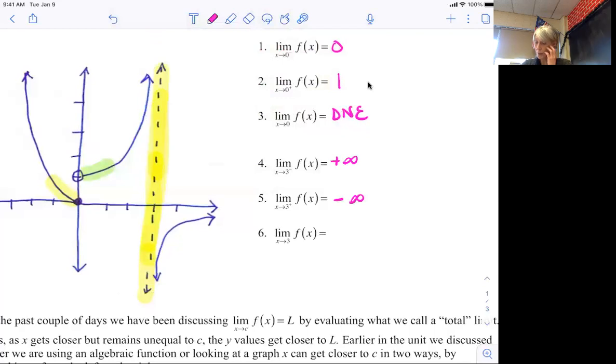Technically, the limit as x approaches 3 of f of x, we know does not exist, because we did talk about when we do an overall limit, when we're not considering one side or the other side, our answer is does not exist. But when we're considering each side separately, we can use infinity. So that's something I'm going to mention again in just a minute, but that's what we want to remember.